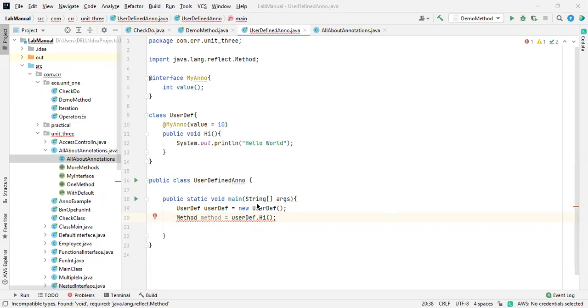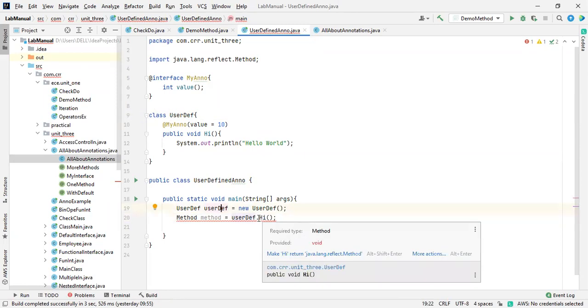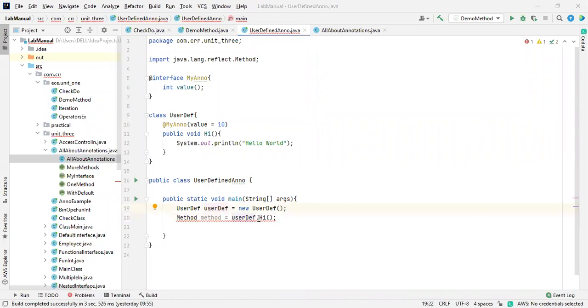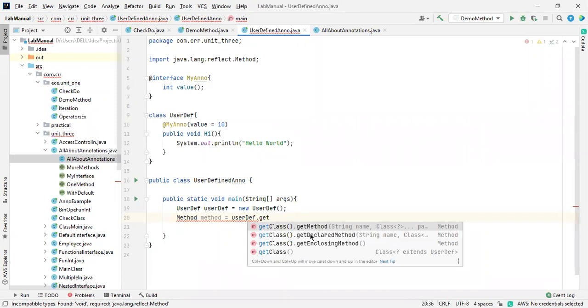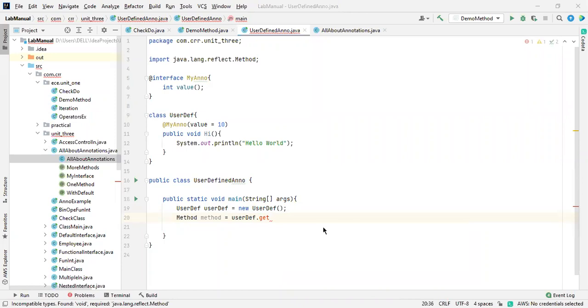So here, when you are going to call this one, it is based on the object created. This is the object we created for this class. Based on that, we need to access that one. But when we directly call a method, it is not possible. So we'll use dot getClass and getMethod. Again, there are two things you need to remember. Directly you can't even access that.